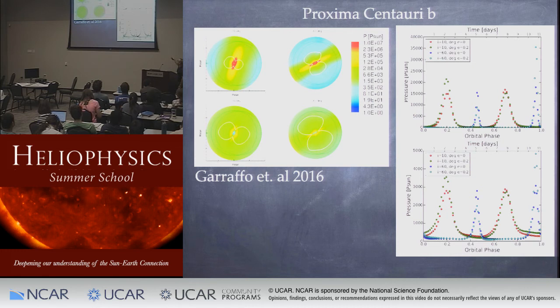This is Proxima Centauri b, which is another exoplanet that was discovered, our nearest neighbor, but still an M-dwarf star. This is the dynamic pressure of the wind normalized to the dynamic pressure at 1 AU. And you can see that at times it can be maybe 20,000 times higher. And the other thing I would like to draw your attention to is that the transitions from this lower dynamic pressure to high dynamic pressure are extremely fast. This takes about a few hours.